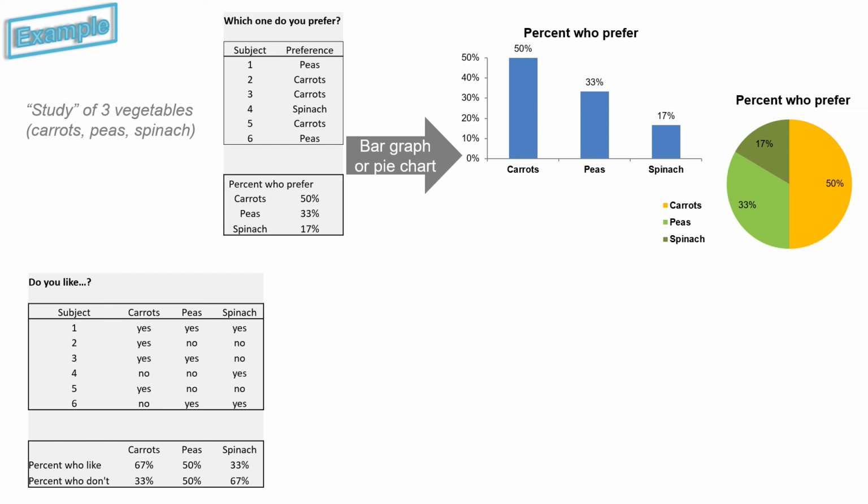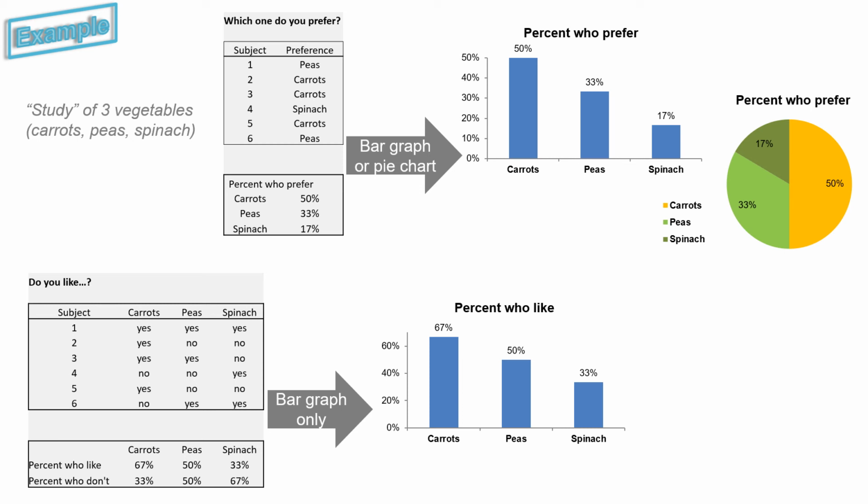Consider this instead. If the study had asked each participant, do you like carrots? With possible answers yes or no. Do you like peas? Yes or no. Do you like spinach? Yes or no. We would have 3 variables, 3 pieces of information recorded for each subject. We can summarize each variable to find out the percent who say they like that particular vegetable versus the ones who do not. Such data could also be displayed in a bar graph that would look very much like the one at the top and yet would be radically different.